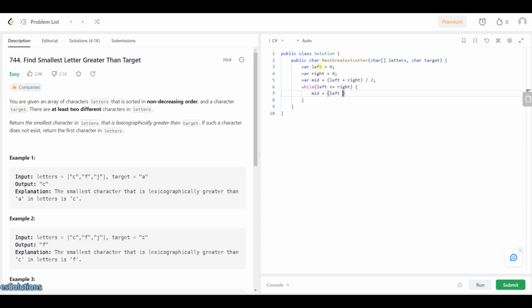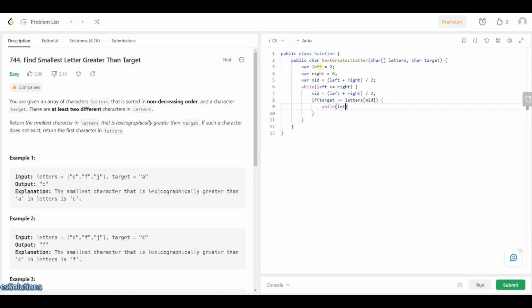For every iteration, we check if letters at mid is the target. Because there could be multiple matches, like the example I showed last, where we had multiple C's, even though C was the target, we need to keep going until we find something that's not. So we know we have gotten the target, but we are looking for the item after it.